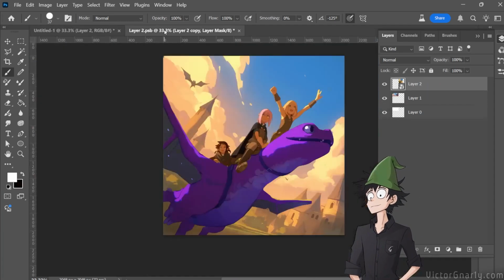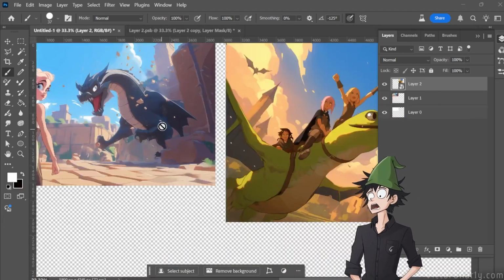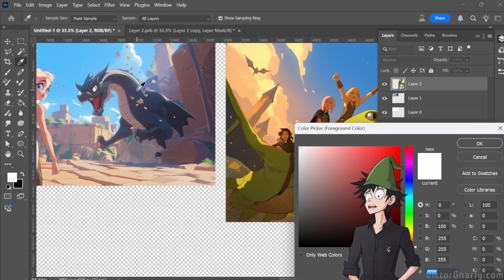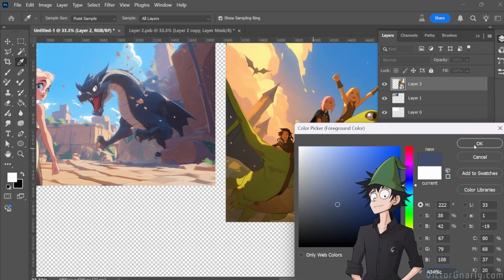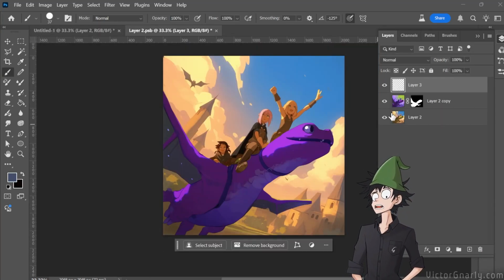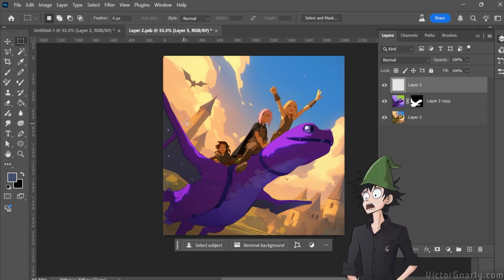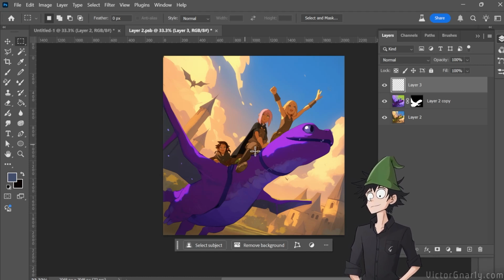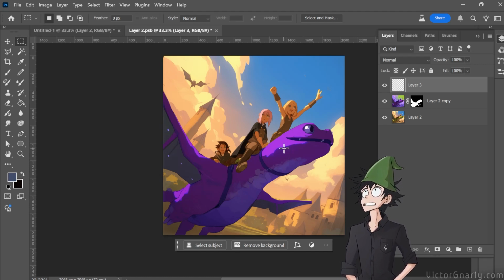So I would say let's first try to get these two dragons to look even in color. I will take this blue that's here. Let's select the blue. Now I have that blue color picked. I will create a third layer, and then we will create what is called a swatch. It is just a sampling of the color that we want to have for the dragon here. And we have to make sure we put the swatch in the right place.